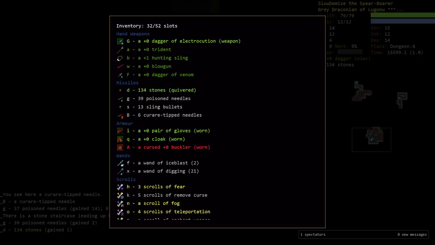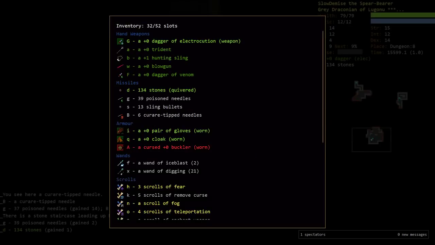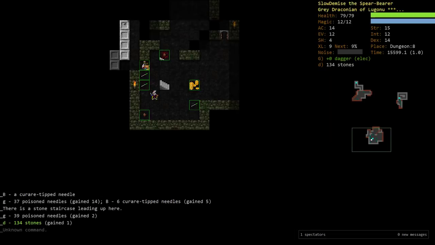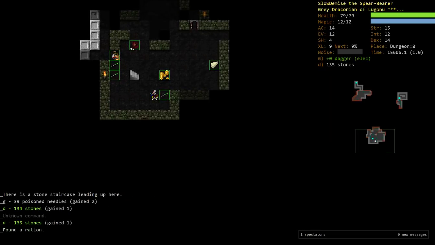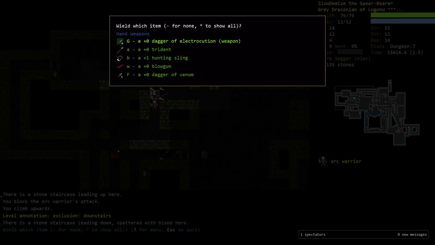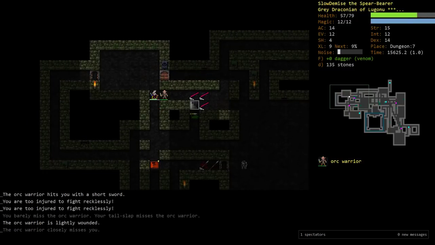Okay, so we picked up curare needles here. Curare, or curare, depending on how you pronounce it. I think I just call it curare, I don't really care. This thing is really good. It causes asphyxiation damage, which is high poison, direct damage, and also slow, which is pretty good. I didn't realize it did direct damage. Does the needle do direct damage? Doesn't look like it. Interesting. So apparently the curare needles actually do some kind of damage. Cool.